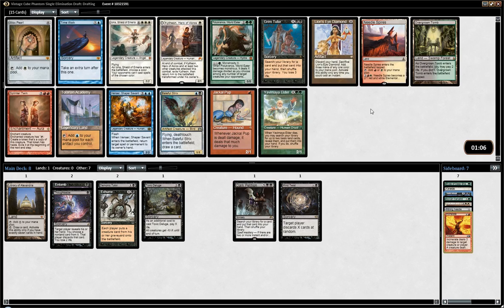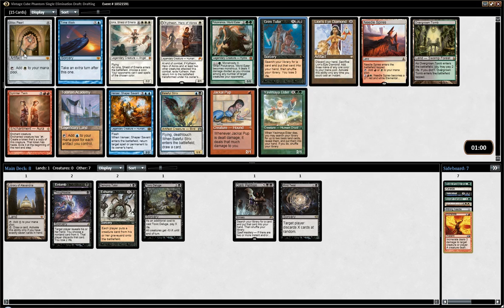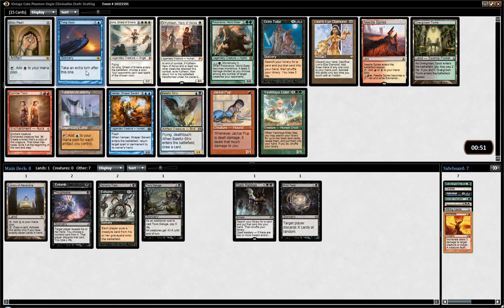Okay, pretty solid pack here. Grim Tutor is decent. There's a Time Walk, but this would put us into blue, and Time Walk is good, don't get me wrong, but I don't think it's good enough where I'm gonna pick that, I'm gonna go blue just to play with that. If it was Ancestral Recall, I would just slam that without thinking much more, but Time Walk is not that crazy. Like, maybe you can reanimate something, Time Walk, and get to hit with whatever you reanimate, but I don't think that card is super good. I'm super happy to pick it when I'm blue, especially when I have a couple Planeswalkers, but I don't think it's a good enough reason to go blue right now.